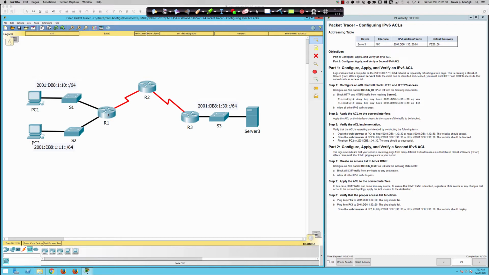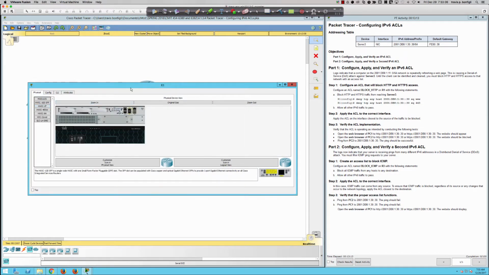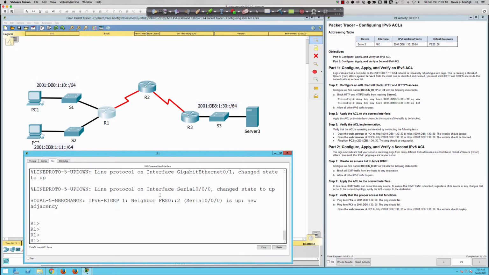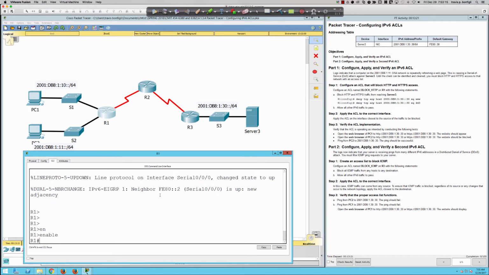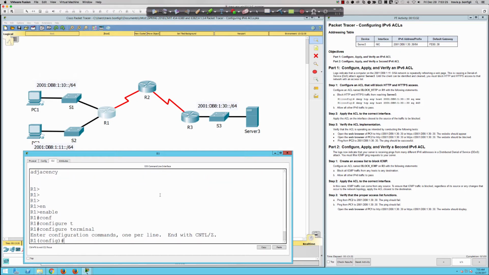So let's go ahead and dive in here, and they actually provide us with some information. So let's get on to router 1, and we're going to give ourselves a little more room with which to work. And we'll come over to the CLI, and so we're in user exec mode here. So the enable command is going to get us into privilege exec mode. The first thing we're going to do is configure an ACL named block HTTP on router 1 with the following statement. So let's get into global config with the configure terminal command.